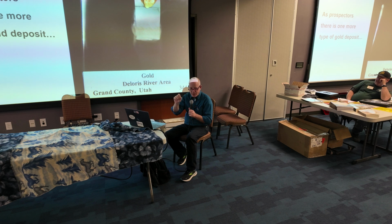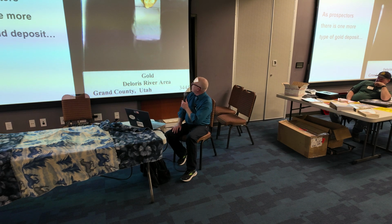And as you picked them out, you could see the indents on both sides of the rock. So they actually did form there in that sandstone. And it was dark red sandstone. And I've looked there many times and I can't find it. The Dolores River's long. I couldn't believe how long it was. I was like, this can't be that hard to find.